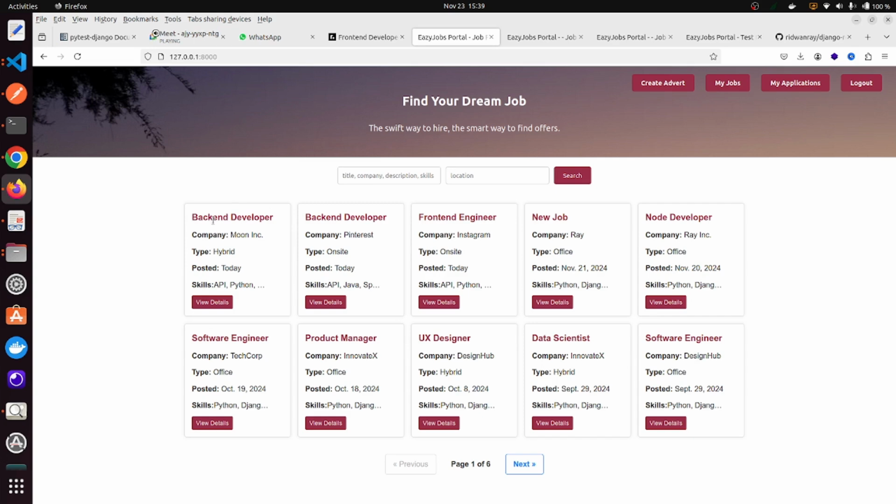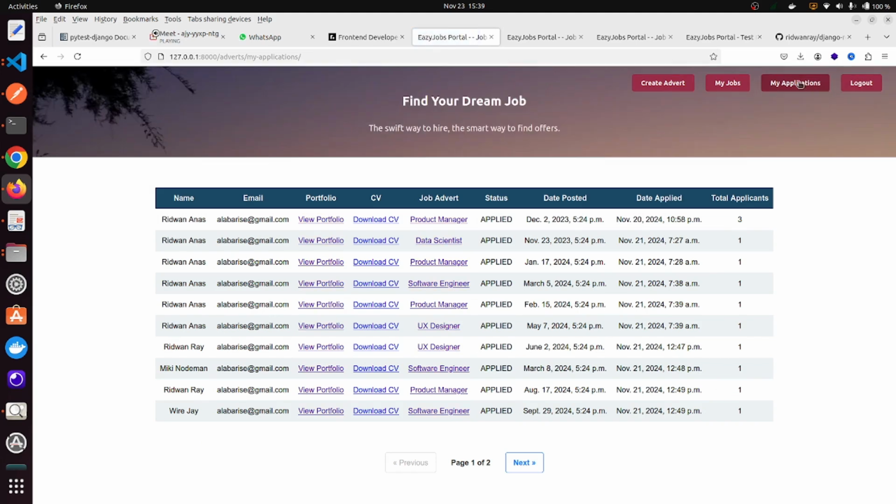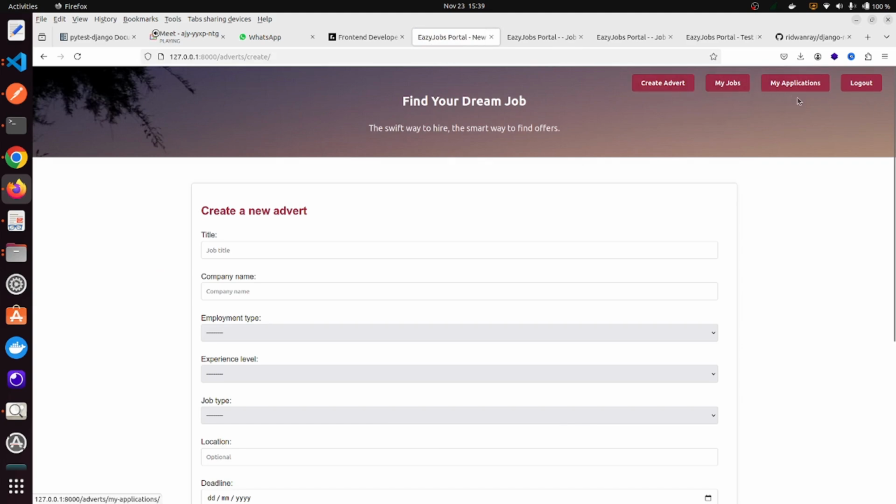The backend is just where the data are stored, which means the database. You have to be dealing with the database. But for now, like I said to you, we are doing front end. Honestly, all you need to know to build all we have here is just HTML and CSS. Believe me, everything you have here is powered by HTML and CSS. With HTML and CSS, you are good. The rest is powered by the backend, which is built on Python. Python is another language entirely different from HTML and CSS.